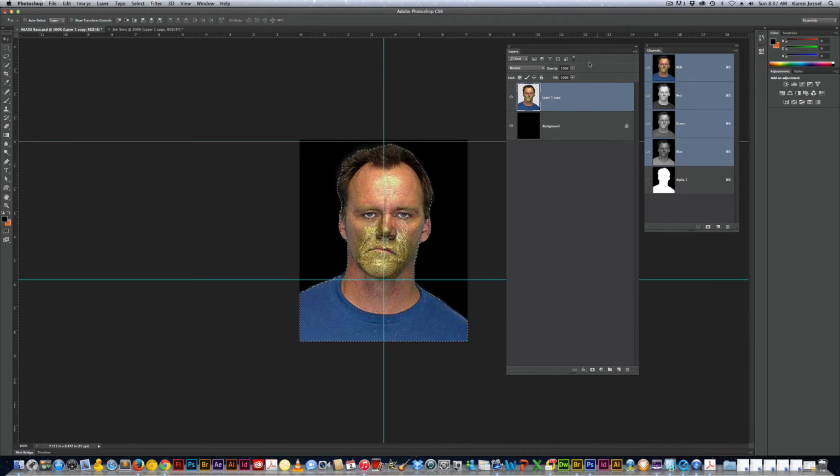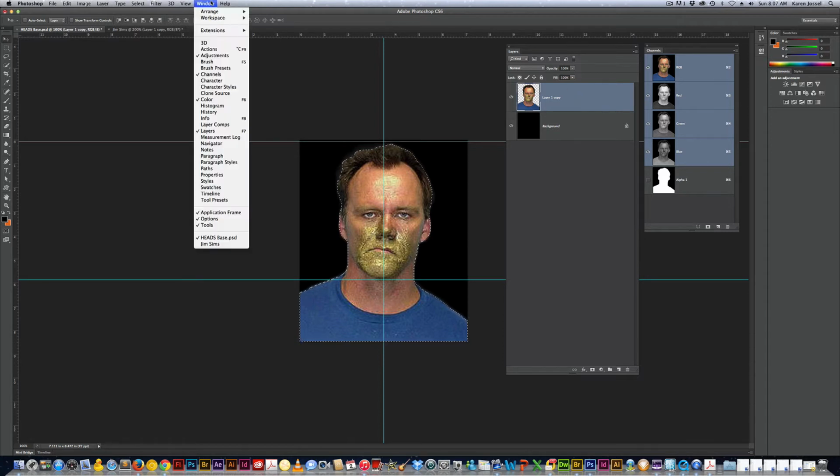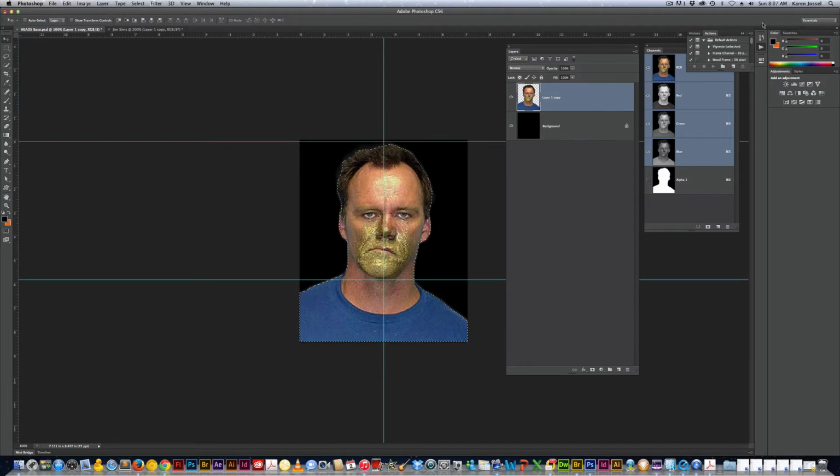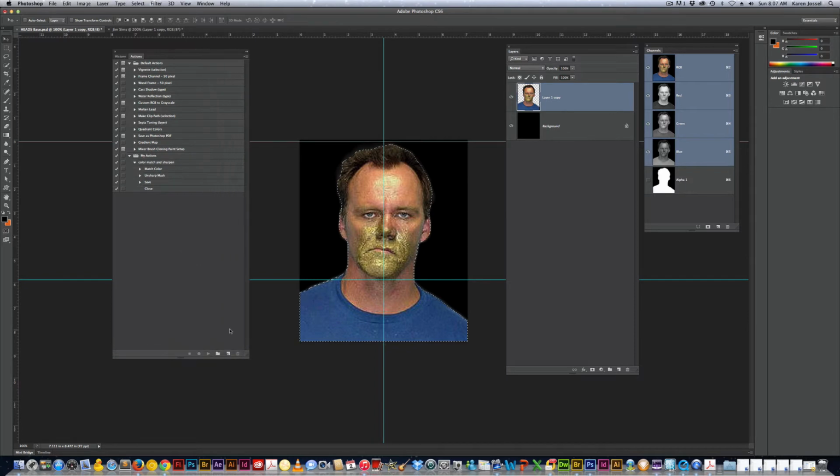And now since I have to do this almost every time, make at least 10 copies and smush it all together, what I do is I make what's called an action. So I'm going to go up to the window, go to actions. This is another, I guess it's living with right now, history. Now here are my actions. I save my own folder of actions, but you don't have to. You can add it to the default. For years I added it to the default. Now I move from computer to computer. So for a while I was moving my actions, but I can make them pretty quickly now.